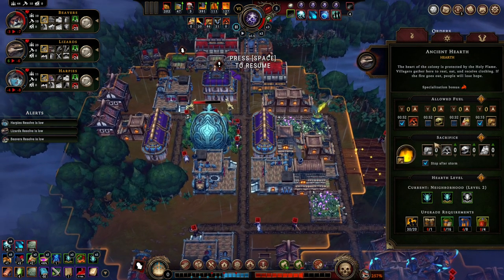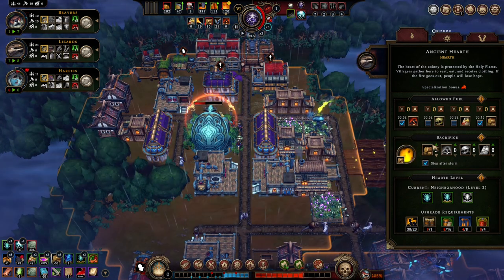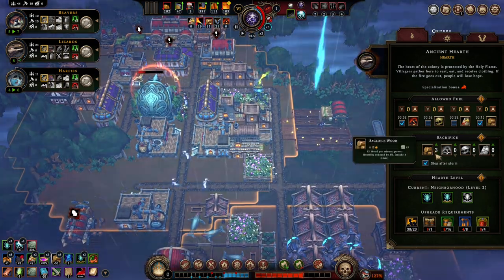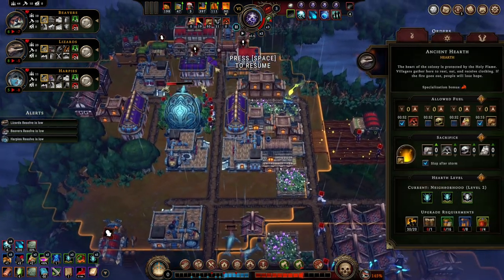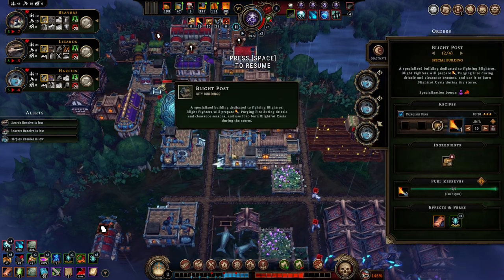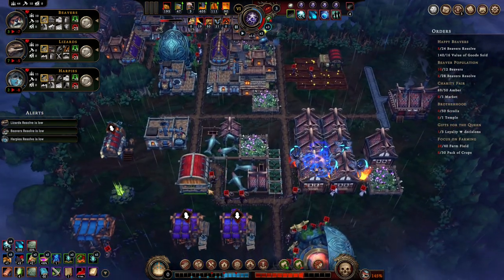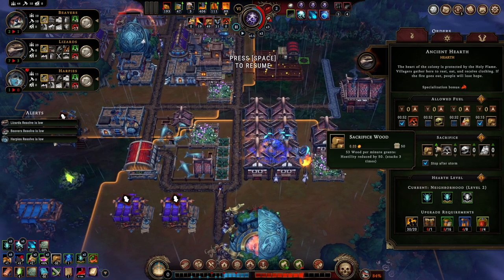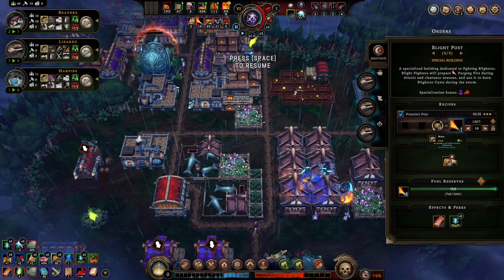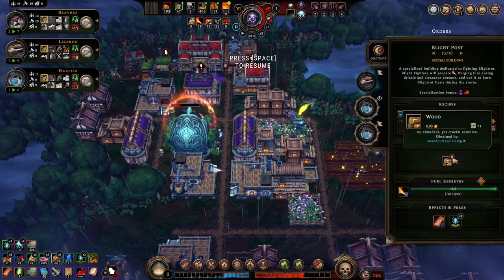I have no coal, so I can't sacrifice my coal. That makes sense. Okay. Okay, okay. Now, if a bunch of people leave, I think I just lose the game. Wood.